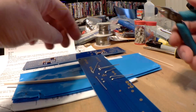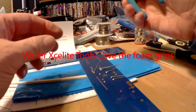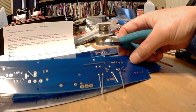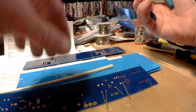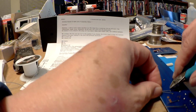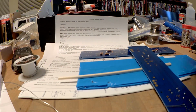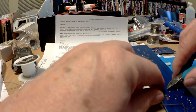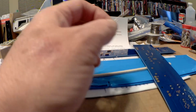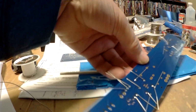So this is a diagonal cutter, and this one's made by Xcelite, which is a company I think they're owned by Weller. But anyway, Weller makes the soldering iron I use. There are a lot of good irons out there. A lot of people swear by the Hakko irons. If you're going to do a number of electronics projects, if you find this interesting somehow, I would urge you to buy some decent soldering tools.